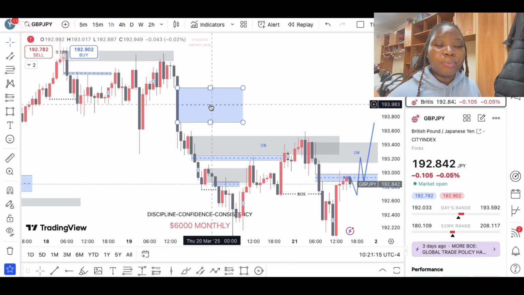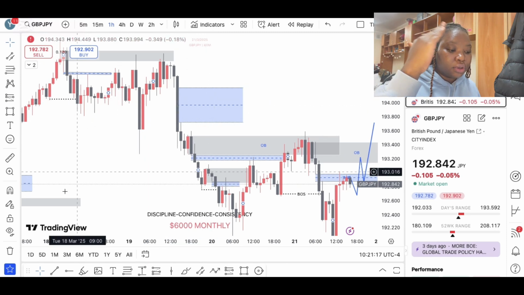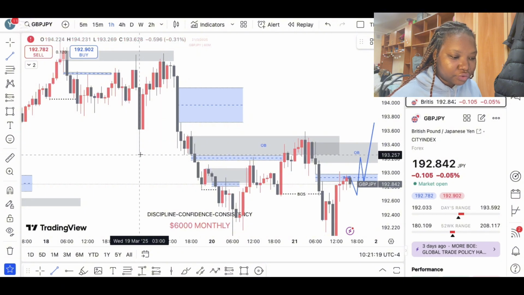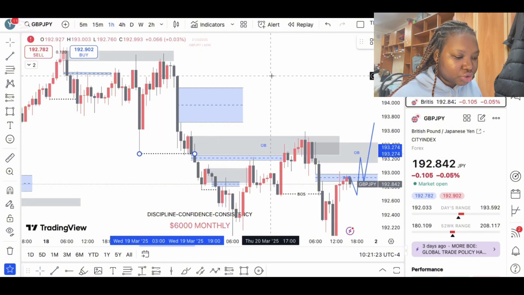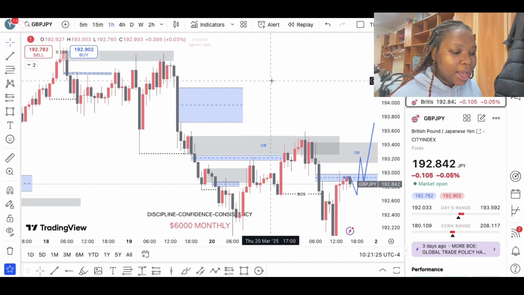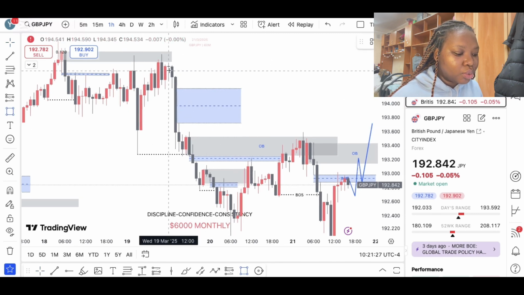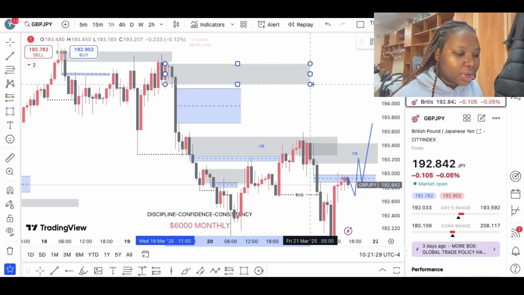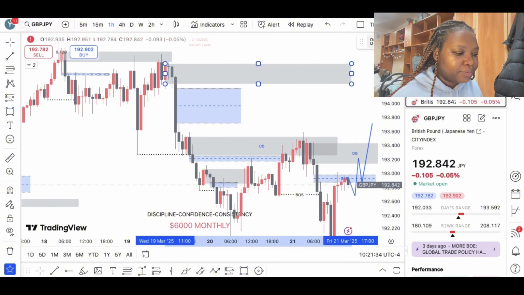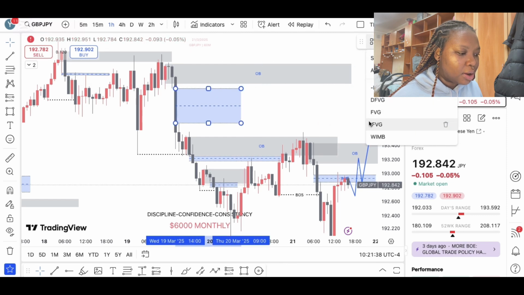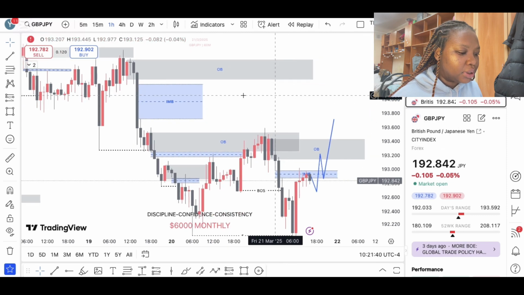Now, the bullish candle before the break of structure, because we have a break of structure, of course we do. This is a previous low. Price broke structure here and left this gap. So what are we looking out for next? We are looking for an order block, which is here. Right, let's name them accordingly. This is our order block, this is our fair value gap here.